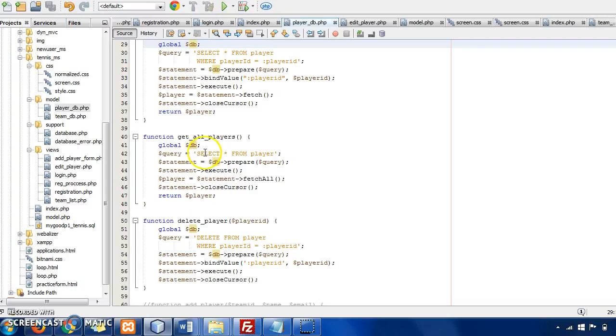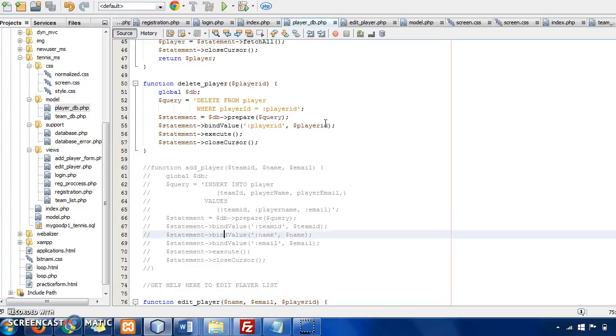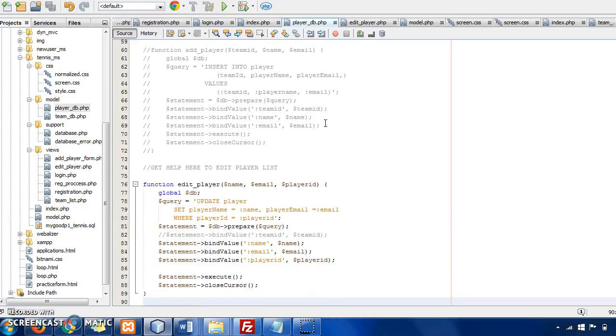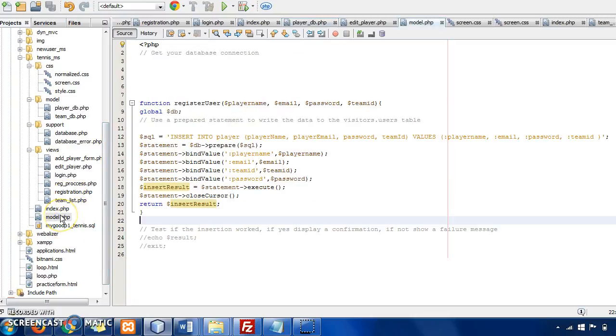Here's my SQL query to select player. Below is my query to update, and finally my query to insert player into database. And this happens when a player registers to join the team.